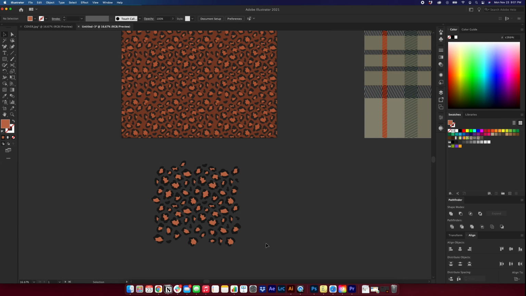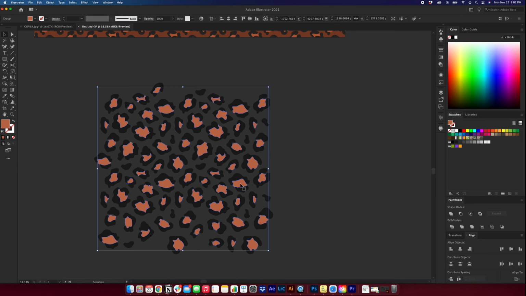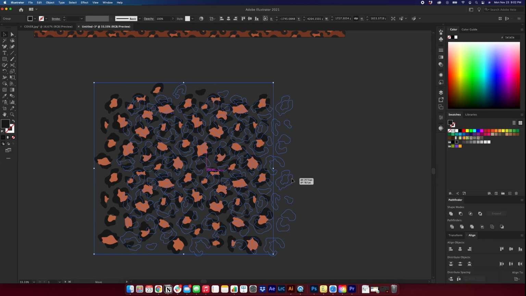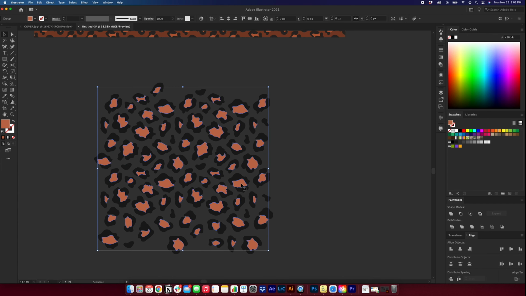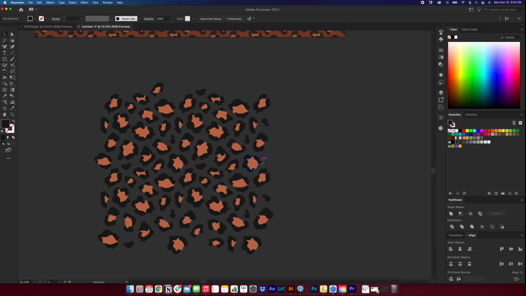The next thing we're going to do is show you how to change the arrangement of the overall pattern. Right now I have these two colors grouped, so what we'll do is we'll click on this orange color, since the oranges are all grouped together and all the blacks are grouped together. So we'll just make sure that they're not grouped. You click on the color, right click and hit ungroup. So now they're ungrouped, and we'll do the same thing for the black. Click on the black, ungroup. And now you can see everything is not grouped together.